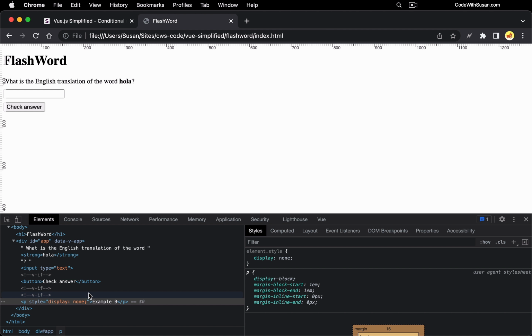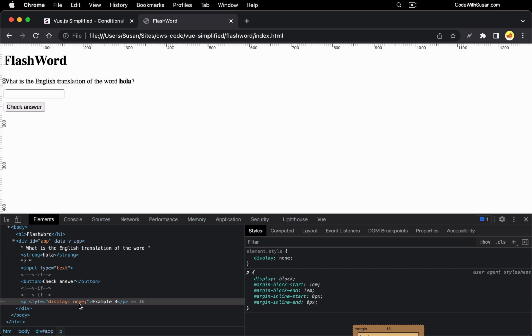For example, imagine our example B paragraph here was like a notification widget that we wanted to frequently show and hide as the user is interacting with the interface. In that case, we would want to use v-show because the process of showing and hiding that by just changing the CSS property is going to be more efficient than having to manipulate the DOM to show and hide it.